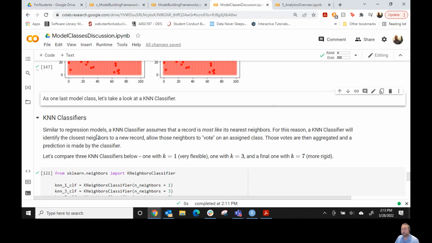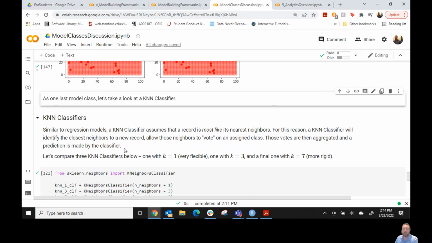Similar to the k-nearest neighbors regressor, a k-nearest neighbors classifier is going to assume that any new record is most like its closest neighbors. So the classifier is just going to look at the number of nearest neighbors we specify. It's going to allow those nearest neighbors to vote on an assigned class, and then those votes are going to be aggregated and a prediction will be made by the classifier.